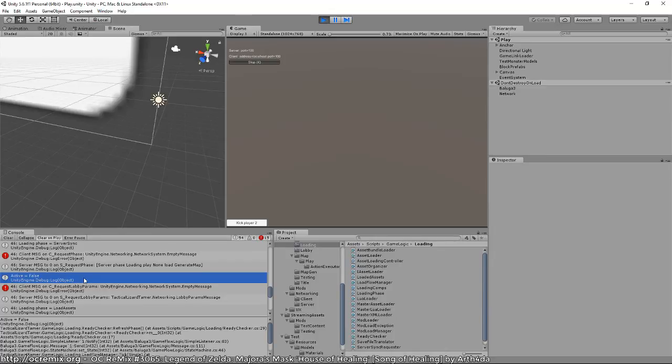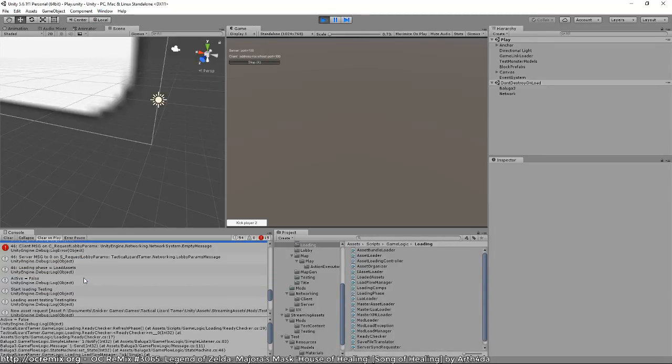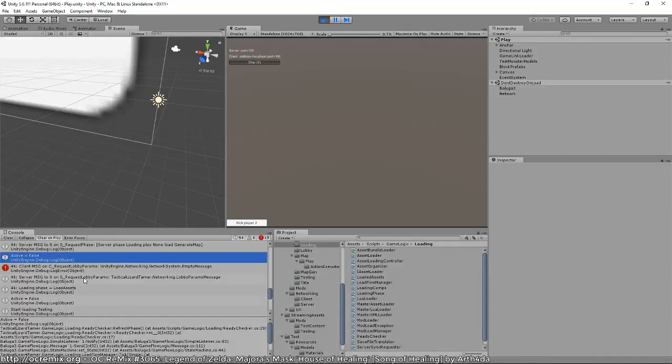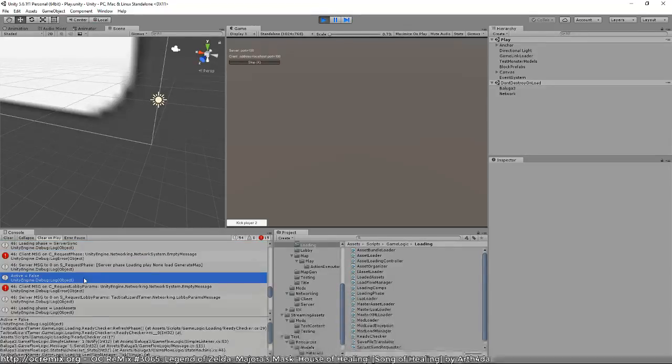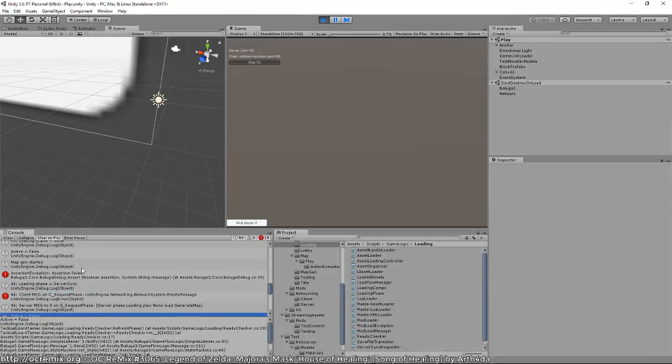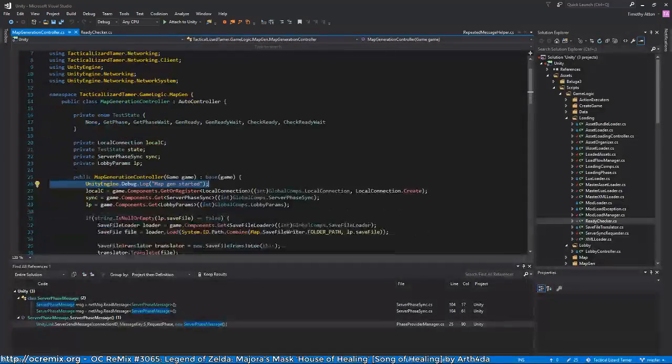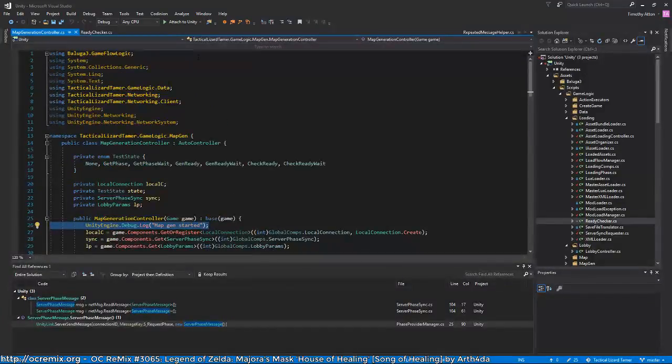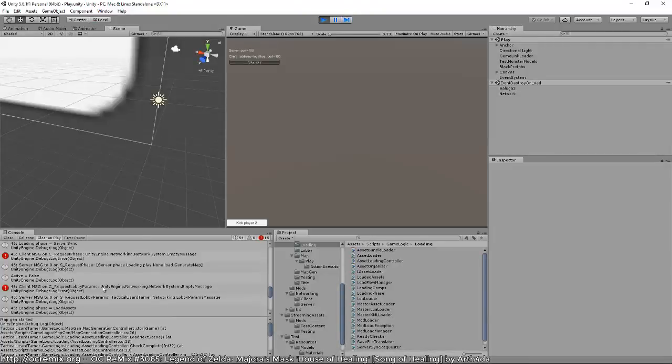Why is this still being called? Yeah, so map gen started, but it seems like the asset loading manager is not cleaning itself up.